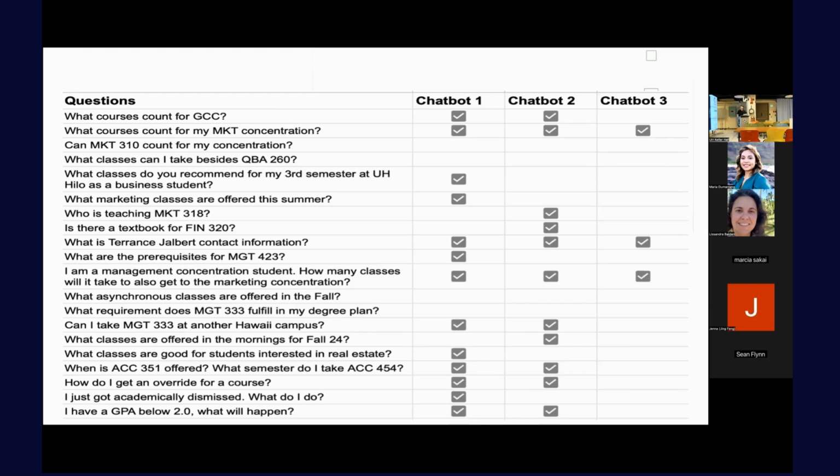And we tested. So here are like 20 very difficult questions that the student advisor usually get. And we asked chatbot number 1, Copilot, ChatGPT, and the Llama. We didn't have enough time to finish the 3rd one. So that's why the performance of that was low. But surprisingly, it was really smart.